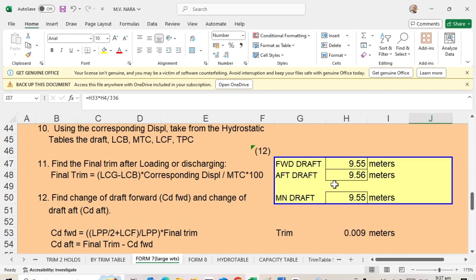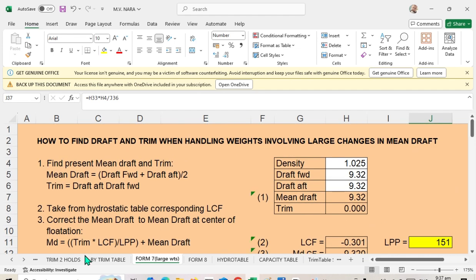So your main drop will be 9.55, your forward is 9.55, aft drop will be 9.56, and your trim is almost 1 meter. But what matters more is your main drop of 9.55. If that's clear, then we go to form 6.